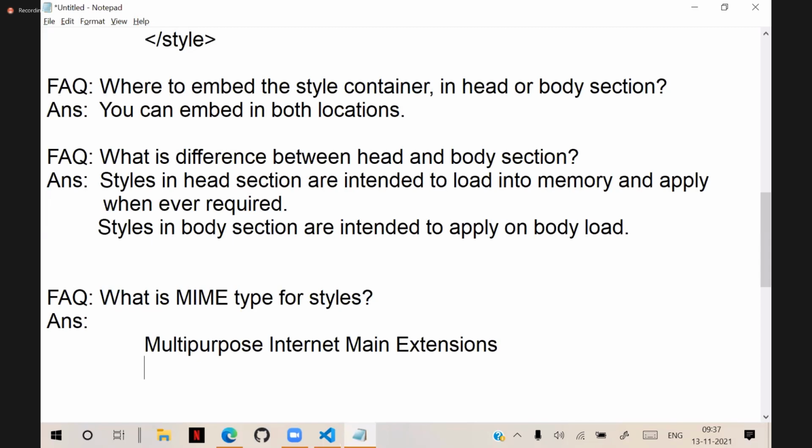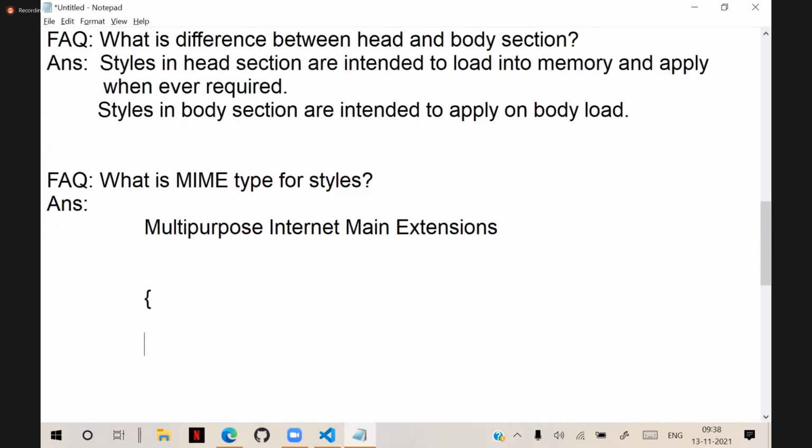Actually, what is the MIME type of styles? Generally, when you write any special container, the browser needs to understand what you are writing inside it. So we need to tell the browser that this block contains this type of code.